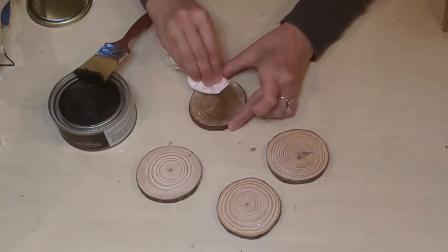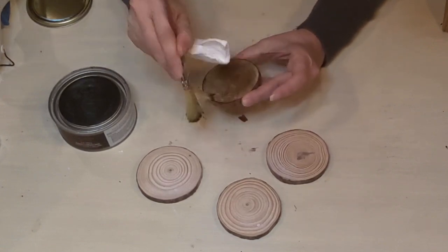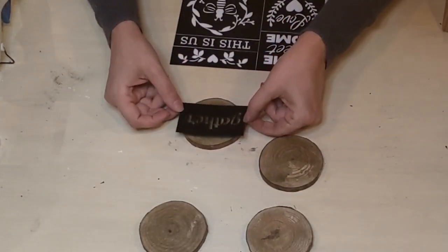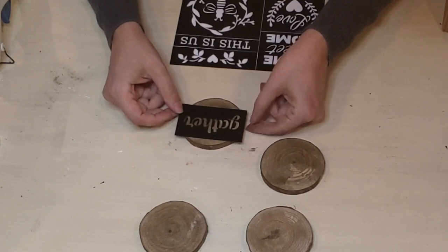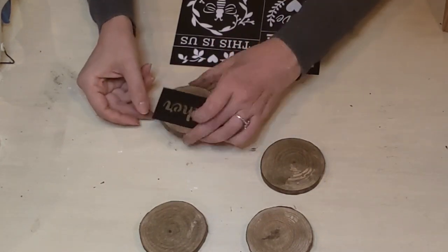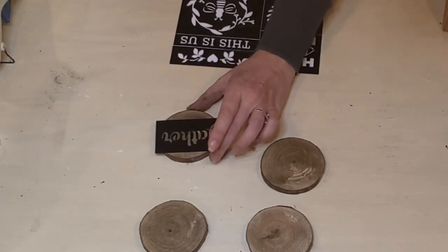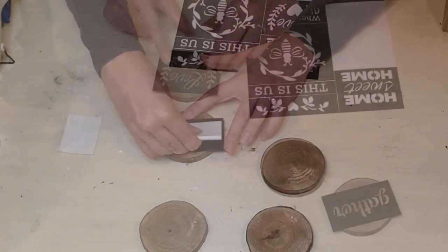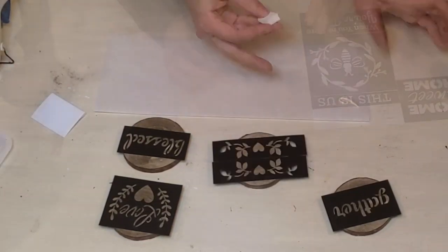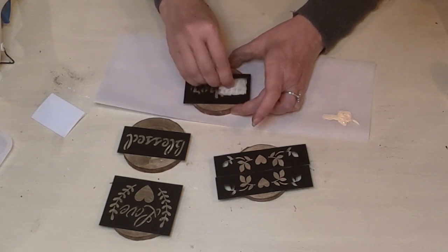And I'm coming in with my wax and just giving it a nice light coat and blending it away with my little Kleenex hand towel that I love to use. And I did both sides of each of these rounds because you know how I like to have things finished. So lining up my stencils, I'm just trying to make sure that these are on as centered as possible.